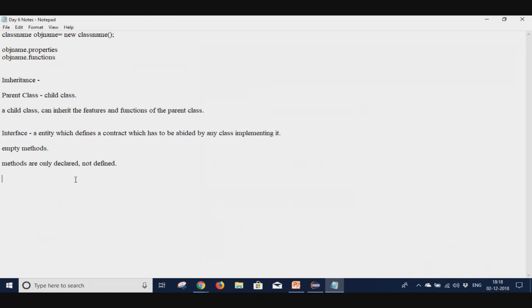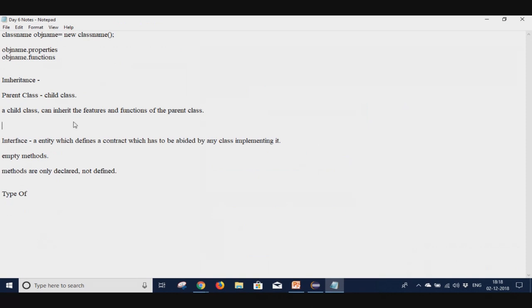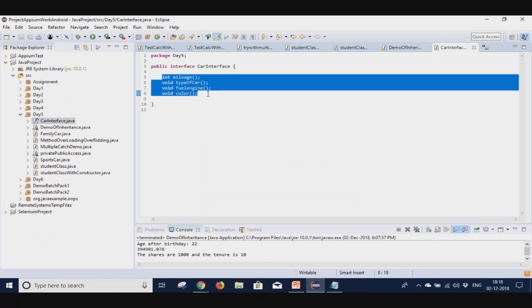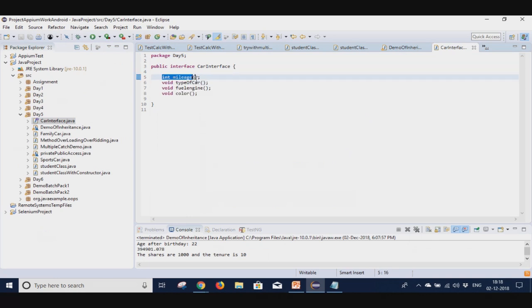So the relationship in here is type of. The relationship in inheritance is called is-a. The relationship in an interface is called type of. For example, let us say we create an interface called the car interface. Here is a car interface which has got all these methods, but as you can see, we have not defined the body, we have only declared them.